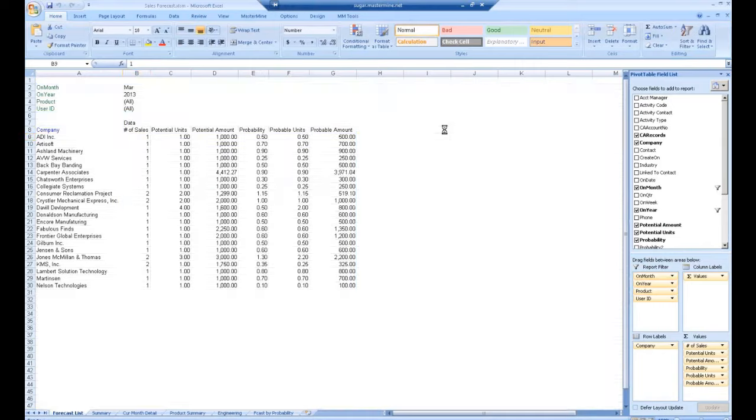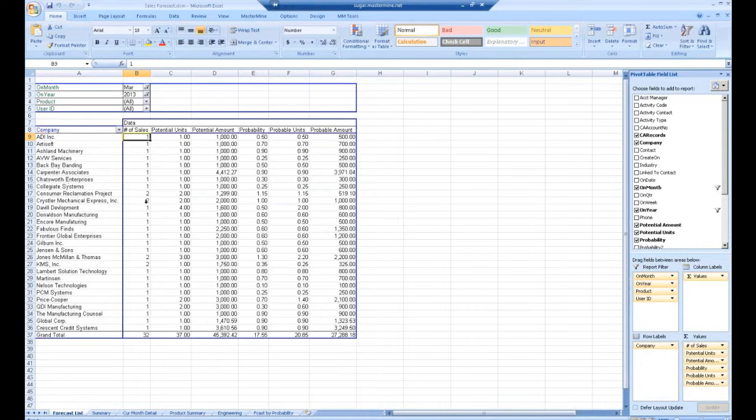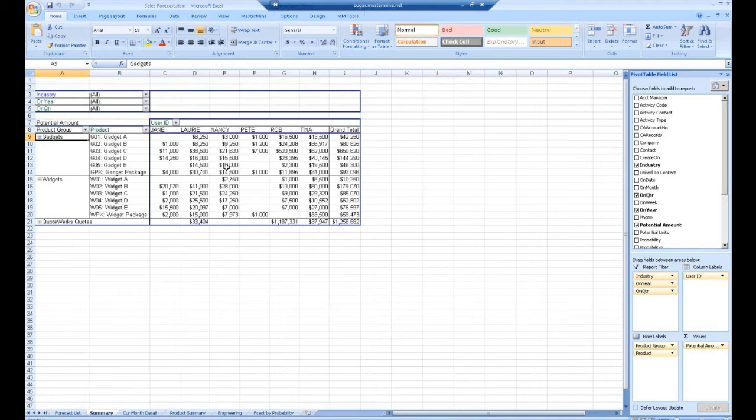Now, this is very similar to the report that I made a few moments ago here, but I've got some variations on this one. I've got a summary that shows me my dollar sales by user ID, so I've got them actually broken out by who's actually going to bring in these sales, and by product. In fact, these are the actual product lines, or the reference lines that are in the sale record in GoldMine, and I've actually grouped them together for the purposes of reporting here.